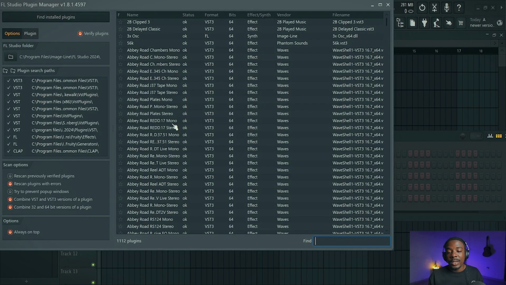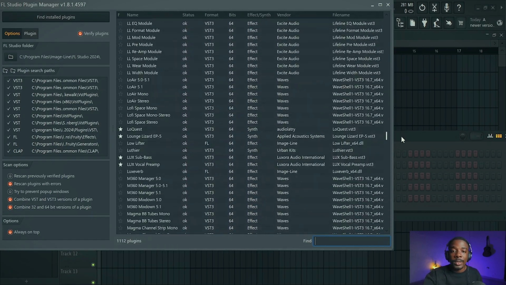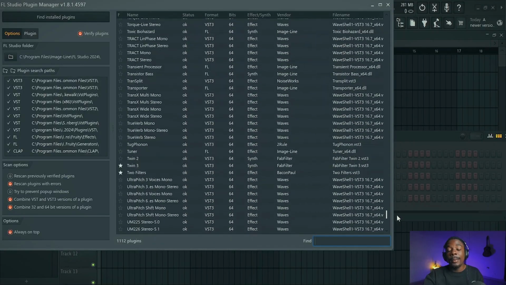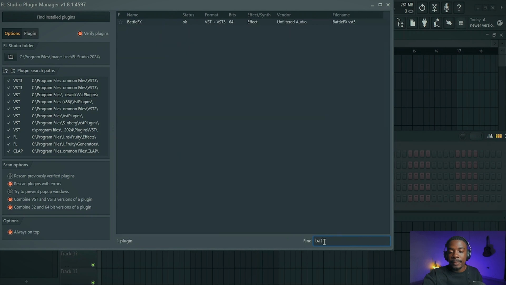So normally after you've clicked on that, the plugin is going to appear in an orange color amongst the other plugins, so that you know that that is the new plugin. But it's not happening because I've already installed the plugin. So this is the plugin that I just installed. I already have it, so I'm not going to install it twice. But in the next example, you're going to see it, because I have not installed that plugin before.